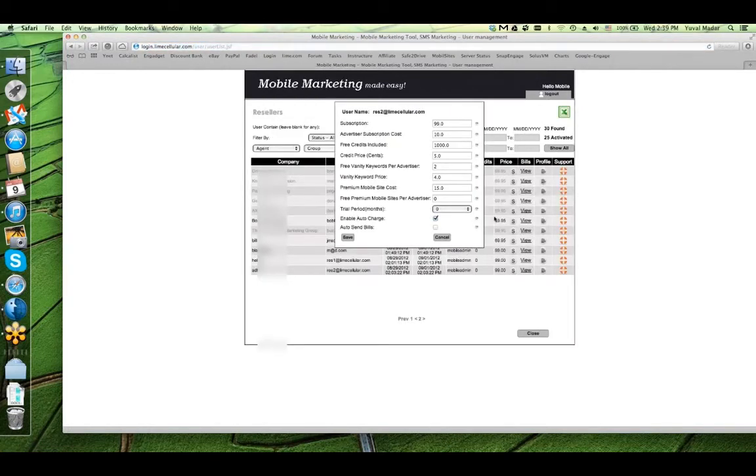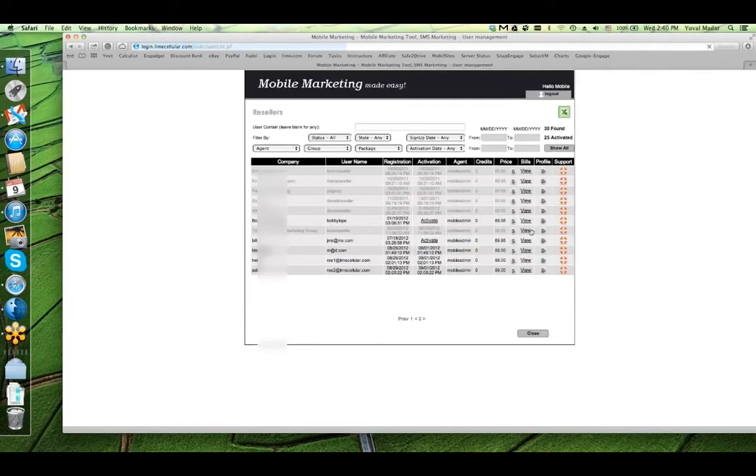All right, so this reseller is a fixed price reseller, right? So I can change all the parameters. If I don't have it as fixed price, then there's only revenue share. So here I can change the included $10, the $5. I can change everything from here. I can do auto send bills and auto charge, just like an advertiser account, which we'll talk about in a minute for the billing system. We've added that today.